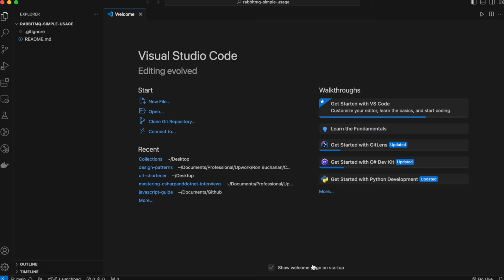So let's start with RabbitMQ core concepts, like queues, exchanges, and routing keys. Let's break down the three fundamental components of RabbitMQ. Like I said, the queues, exchanges, and routing keys. What is a queue? A queue in RabbitMQ is where messages are stored until they are consumed by a consumer. Queues ensure that messages are stored safely, even if the consumer isn't ready to handle them immediately.